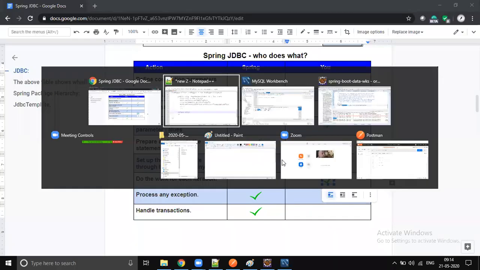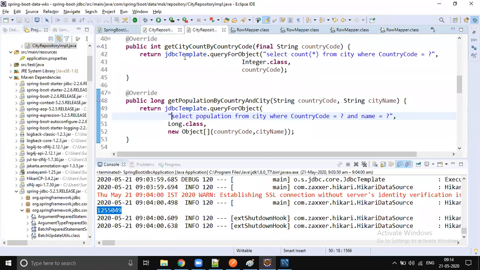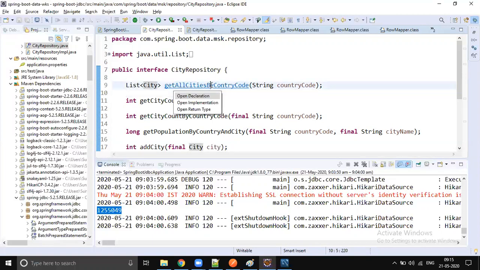So let's see one example where we're going to get the data. Let's go to the city repository, right? I want to get cities by country code, right? So Brazil. Let's start from city where country code is equal to Brazil, so I will pass BRA, and I will get a group of cities with that country code, right? So this is the declaration. Let's go inside this and see how it's implemented.